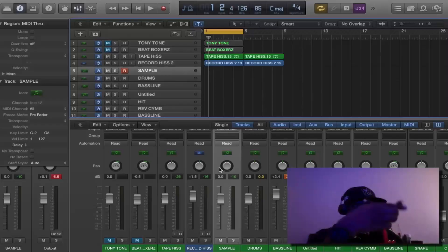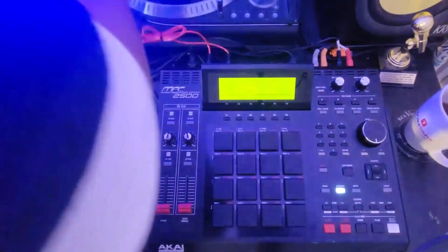To accomplish this you're going to need MIDI to USB cables. You could use MIDI to MIDI cables and connect from the MPC to your interface, but I find this is easier — you can just plug this up from the MPC directly into the computer via USB. So we're going to go MIDI out into MIDI in one on the back of the MPC, and then just plug it directly into the computer.